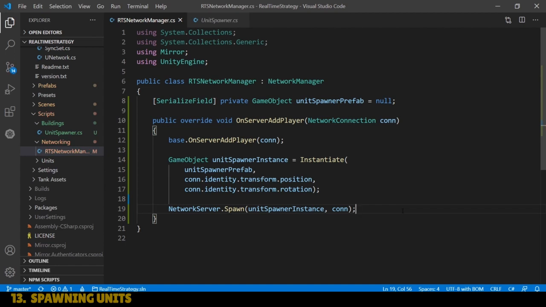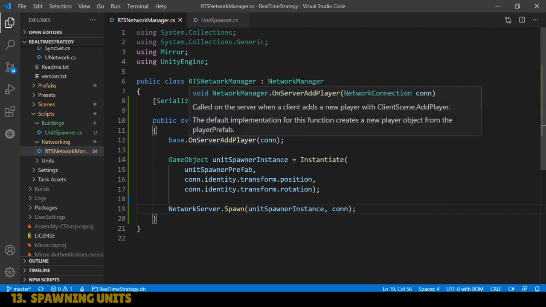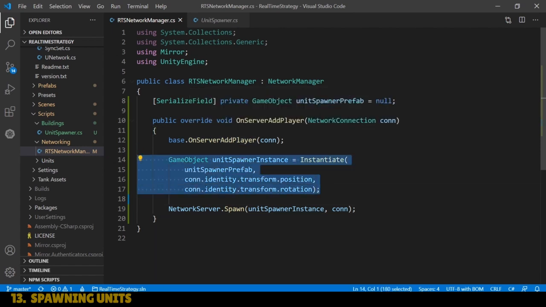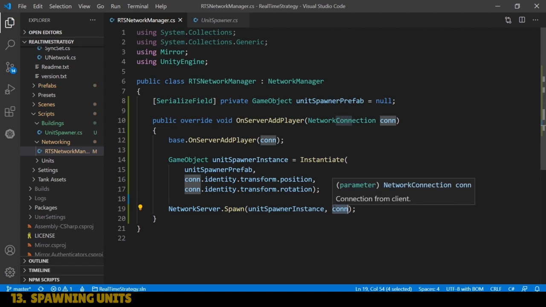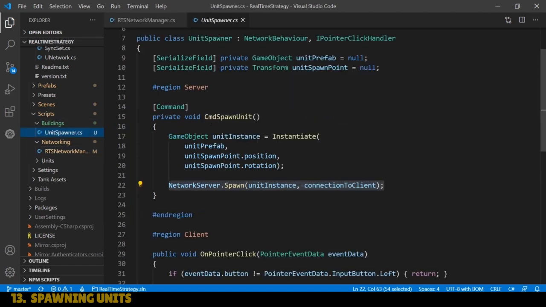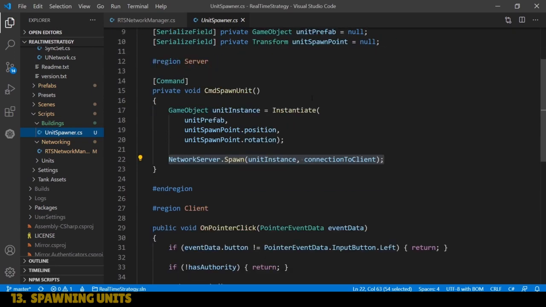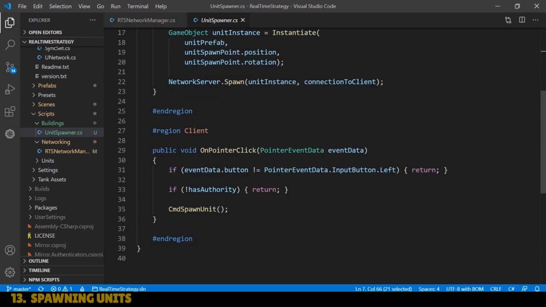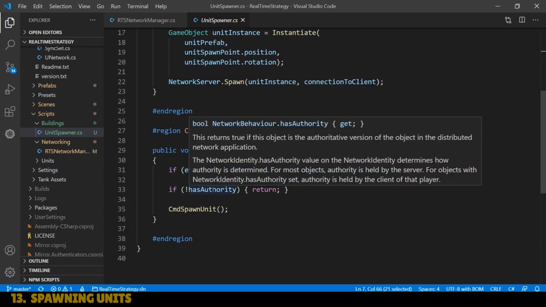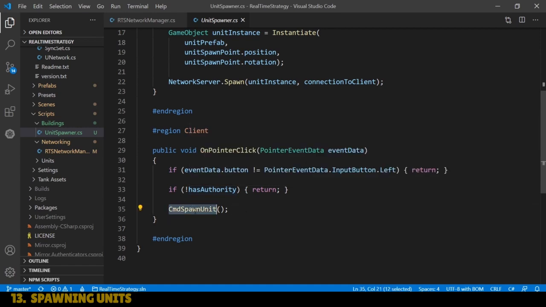I'll give you a quick run over the code in case you're a bit hazy on some of it. So this is the flow of things. We connect to the server, it adds us as a player, it does the normal stuff, and then it will spawn in a base for us at wherever our spawn point is. And then after it's spawned in on the server, it will spawn it in on all the clients and give ownership to us. So we now own our own base. That's good. Then on the base, it has this script on the spawner, and we own this object, remember. So then Unity says, okay, IPointerClickHandler: whenever you click on this game object, if you press the left mouse button and you own this object, then tell the server to spawn in a unit.